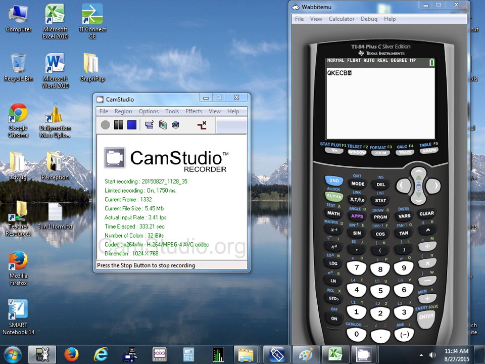And to turn it off, just press alpha. And now it's back to numbers. So just a little bit about that.